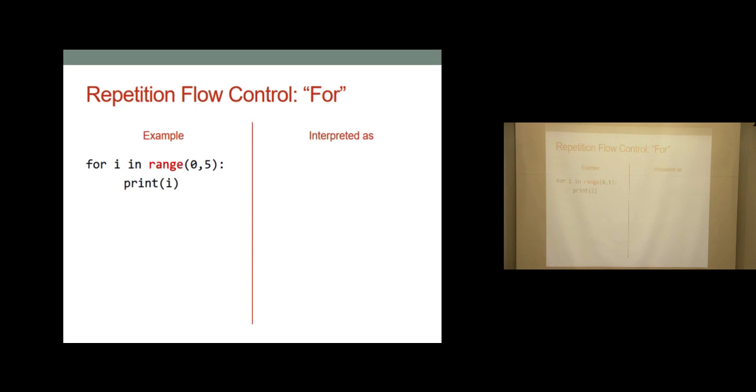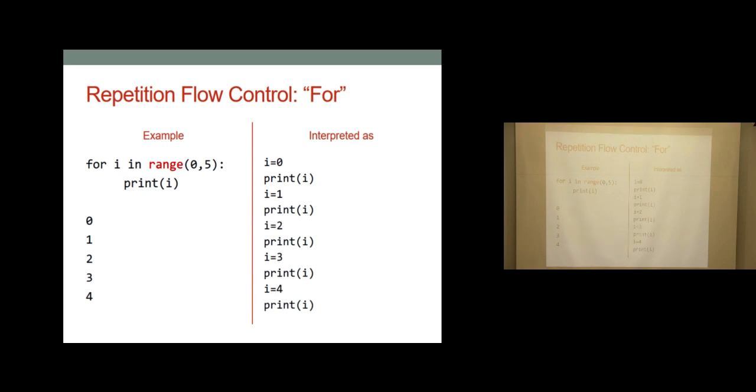So you can interpret this as: first i is equal to 0, you print i, of course it's 0, right? i is equal to 1, you print i, i is equal to 2, i equal to 3, i equal to 4. That's it. Okay, you can interpret the loop like that. Of course, if this is more complicated, let's say the statement is print i plus 1, then it becomes print i plus 1, right? And so on. You just replace i with the corresponding value. If there is more than one statement, you just repeat that chunk of code with the corresponding i, okay?